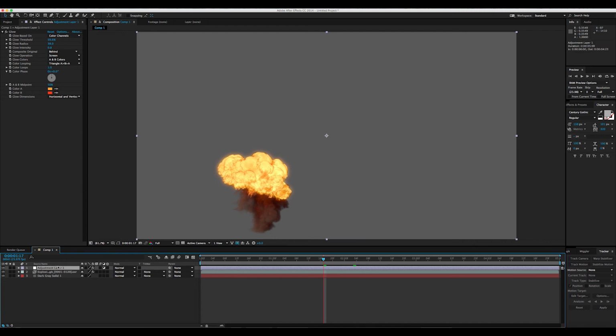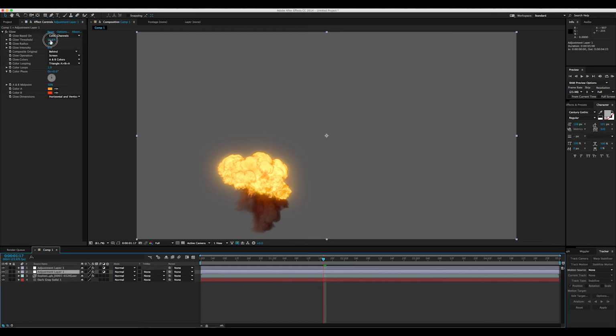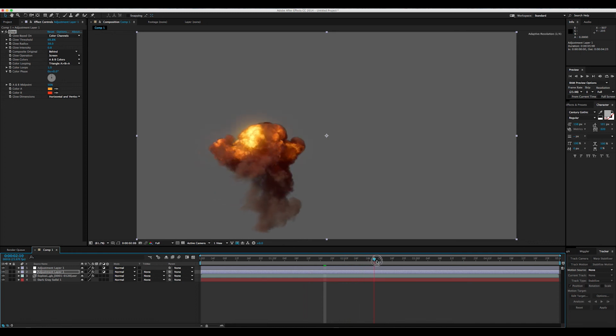Alright. Next thing we're going to do is duplicate this layer. We're going to have a second glow. We're going to bring our glow threshold down even more, just so that it's barely affecting the solid. Bring our glow intensity way down and our glow radius way up. And this is going to be a wider glow. And actually, let's take this glow threshold and bring it up to like 70. So this is what that looks like. So you can tell without the glow, with the glow, big, big difference.